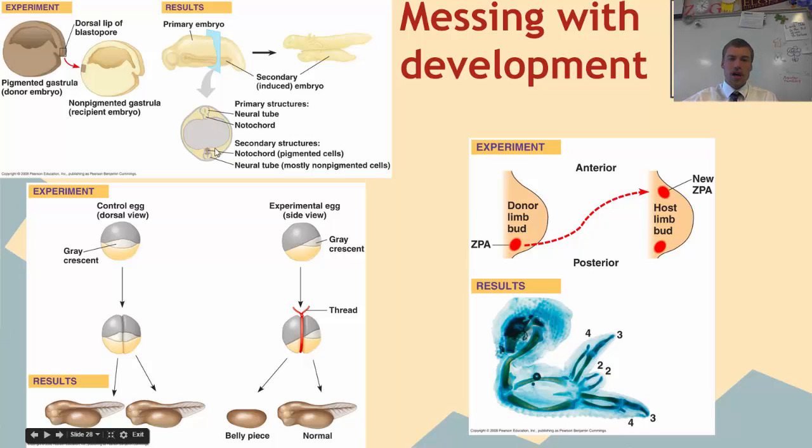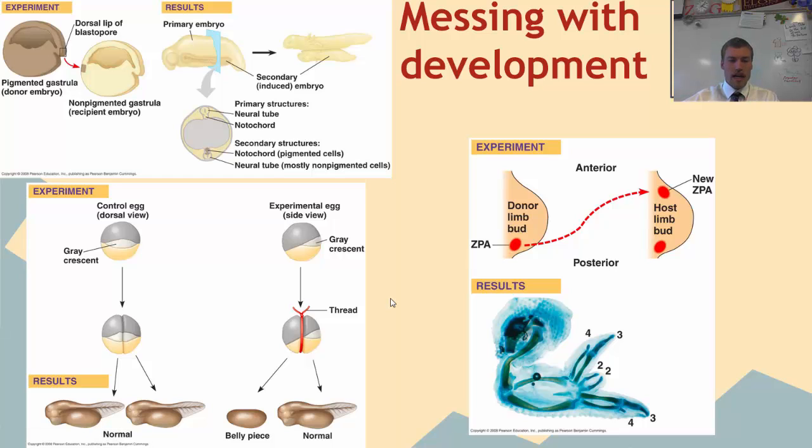So you can actually get a notochord on either side of that embryo, and you can basically mess with the development of either one, which is kind of a weird thing to think about. You can actually create kind of like two embryos next to one another, two fetuses, and it's strange. Anyways, we can also take the blastula and we can rotate it and we can tie things off. So if you were to cut it in half at a particular stage of development, you can end up with two normal embryos or developments.